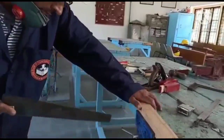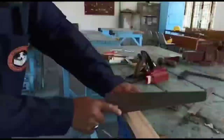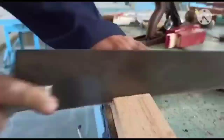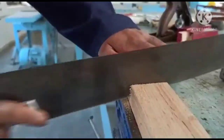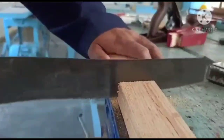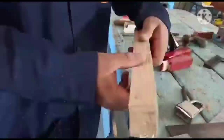So once I have cut this, then what is next here. You do not have to apply much force. You have to go smoothly, and it will cut the workpiece. Once it has cut the workpiece, I will now take it out from the bench vise. See, I have cut it to some extent.